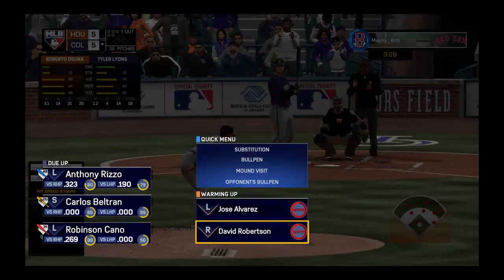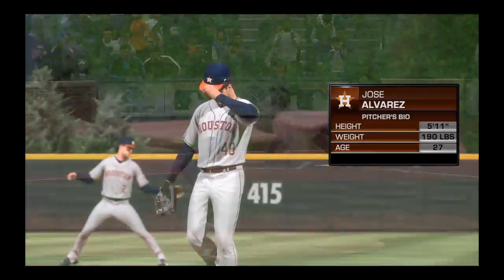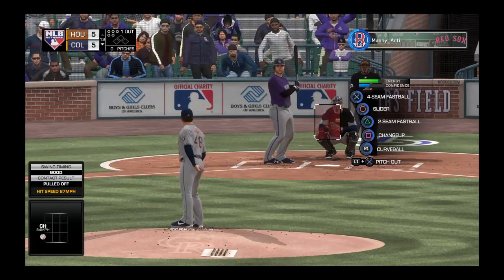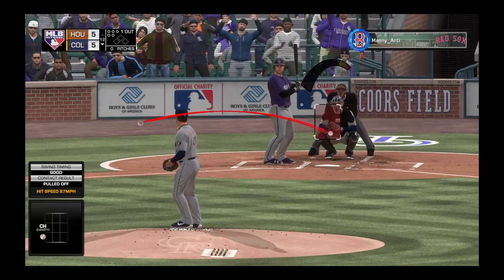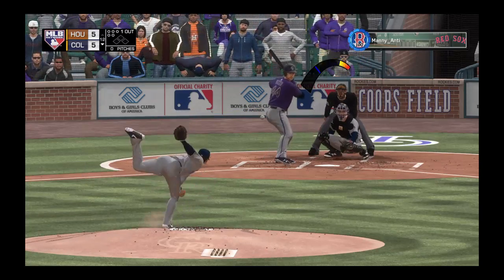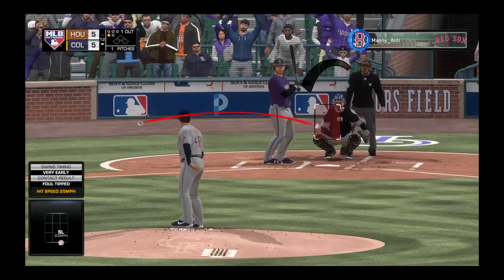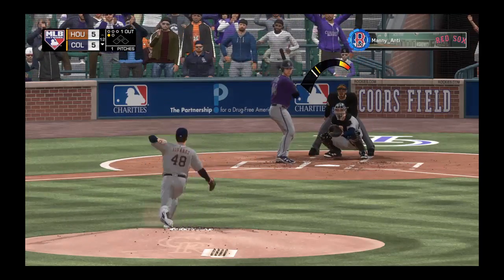So striding in, Anthony Rizzo, and looking to improve on a 1 for 5 effort so far. Jose Alvarez is out from the bullpen now as he'll make his first appearance here on the season. And the first pitch is a slider here, but that's chopped foul at the plate. 1 out, nobody on.